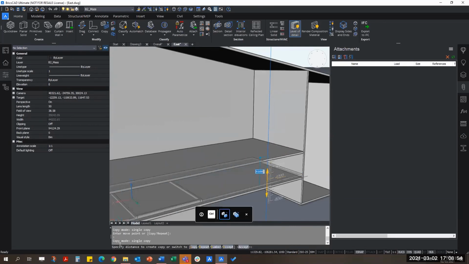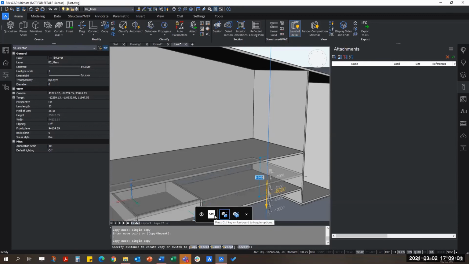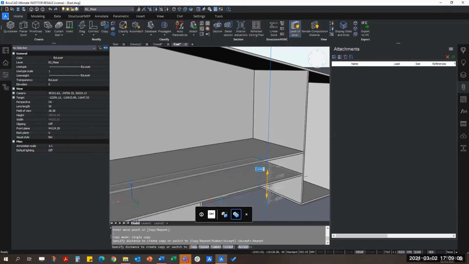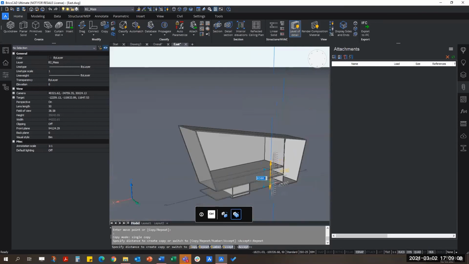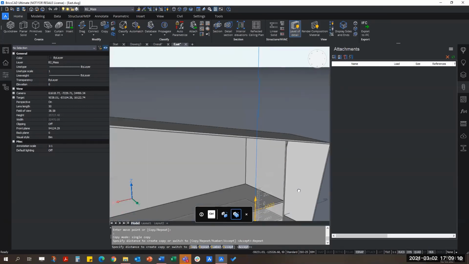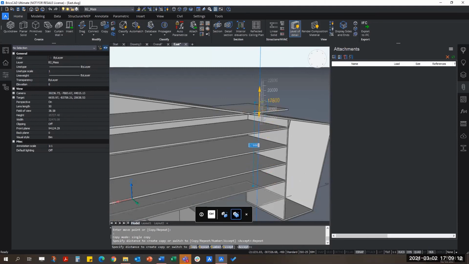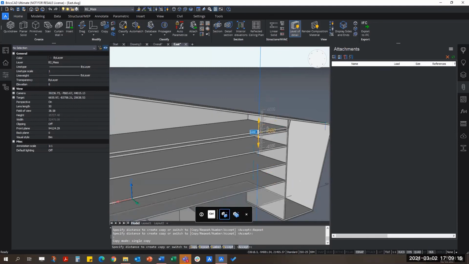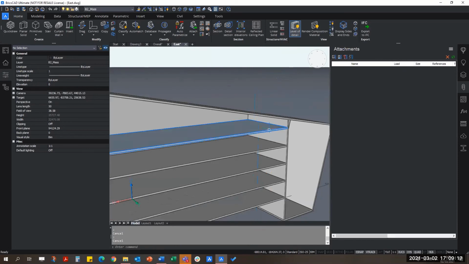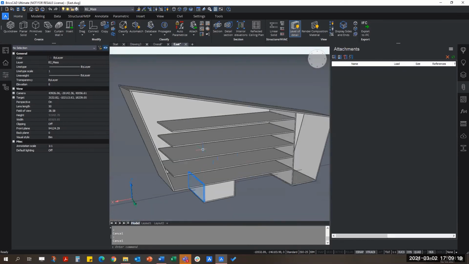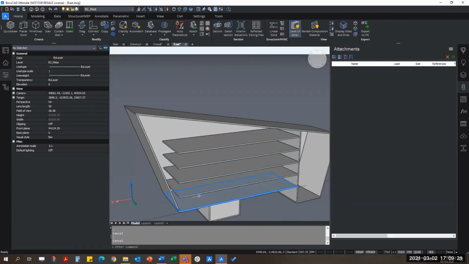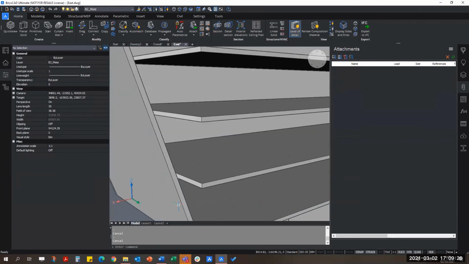Now you can see the prompt that a copy mode, single copy, has been turned on, and again you can see this little hotkey widget popping out to say there is another option called repeat. Now if I hit the control button, I can repeat it at intervals of 4 meters. And that's the job done. Everything is all 4 meters. I don't have to manually select or type 4 meters at each copy.